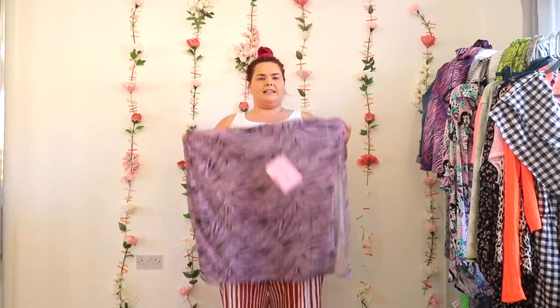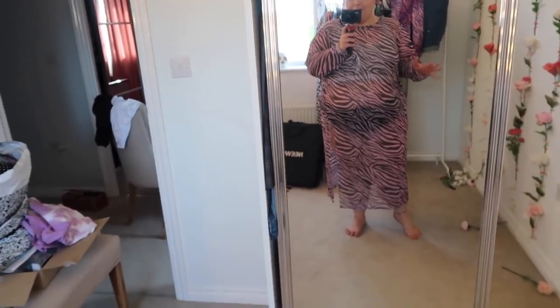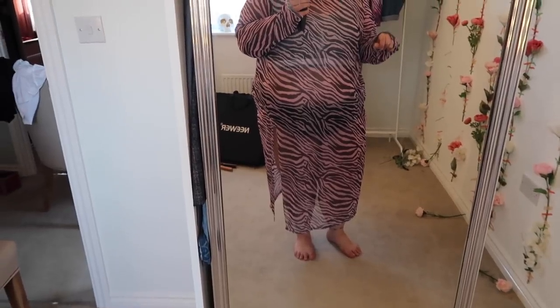And it's got the biggest slit in the whole wide world. Maybe I'm just not cool enough for trends these days, but what is this? The arms are super long and it's completely see-through, which is fine because you can wear cycling shorts underneath. But look at that split — I don't want to move because I'm going to show my vagina. It's also really not flattering. If I put a belt around it, that slit's going to get even shorter, and I'm not taking any risks.